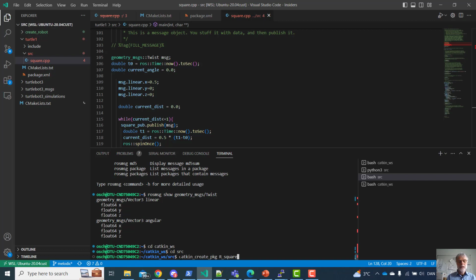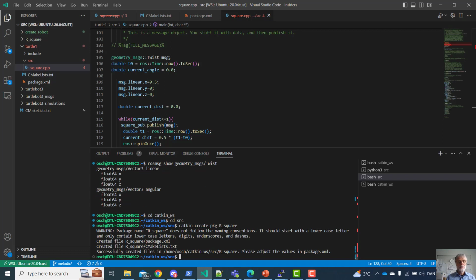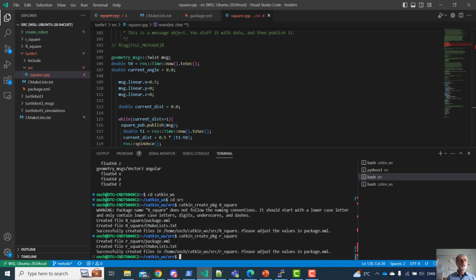It's a quite good name for the package, because then we get created automatically a CMakeLists file and a C++ file with the same name, so that's pretty smart to use the same name. Let's see if that is done. Oops, so there was a name conversion thing here, which we have to try to fix, so we do it again, and then we get another one created. So this one I will delete.